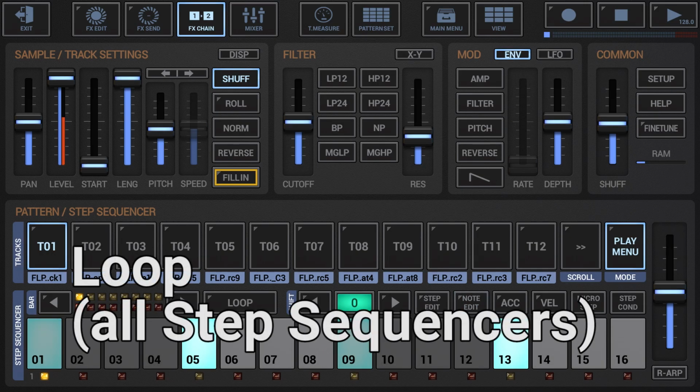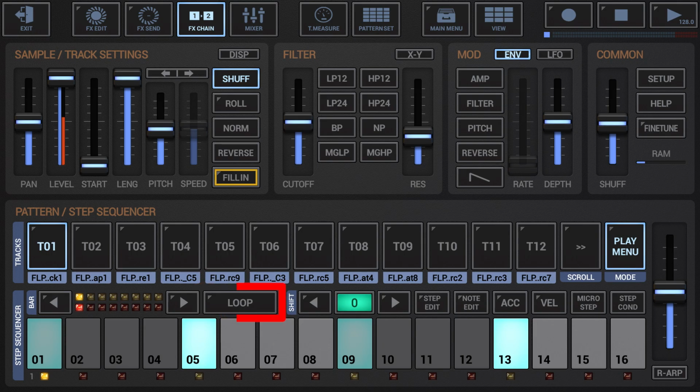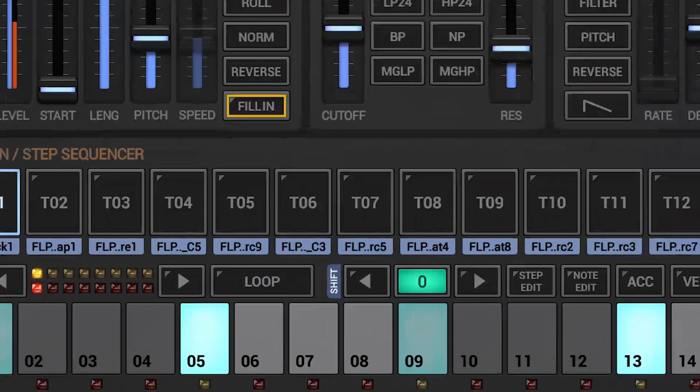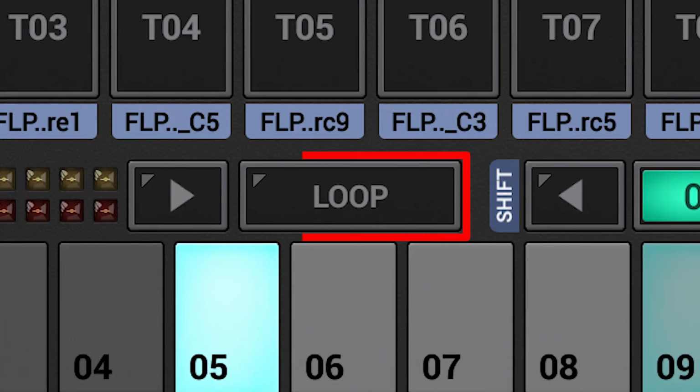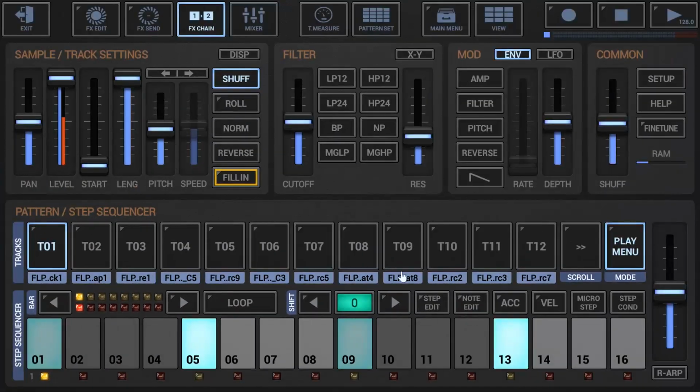Loop all step sequences. The loop function is dedicated to loop at a particular position bar of a pattern. If you enable the loop function in a 4-bar pattern, the sequencer will loop at the currently running play position until you turn the loop off again, or you stop the sequencer. Enabling the loop function only has an effect if the pattern length is greater than 1 bar. Remember, you can also long click the loop button to turn the play edit position link mode on or off.